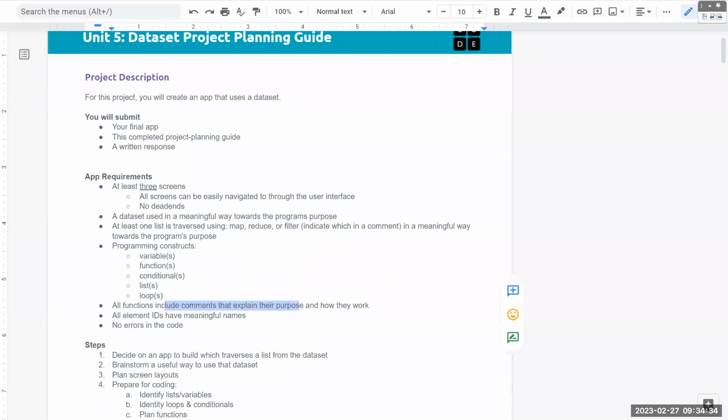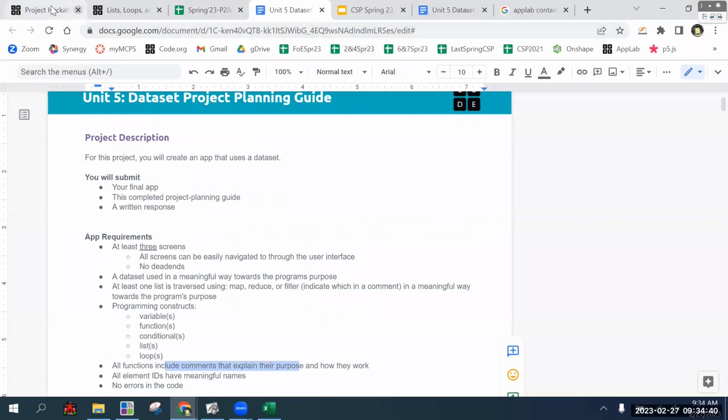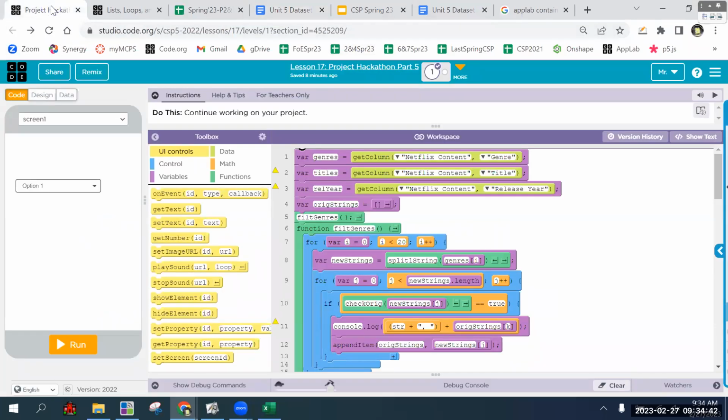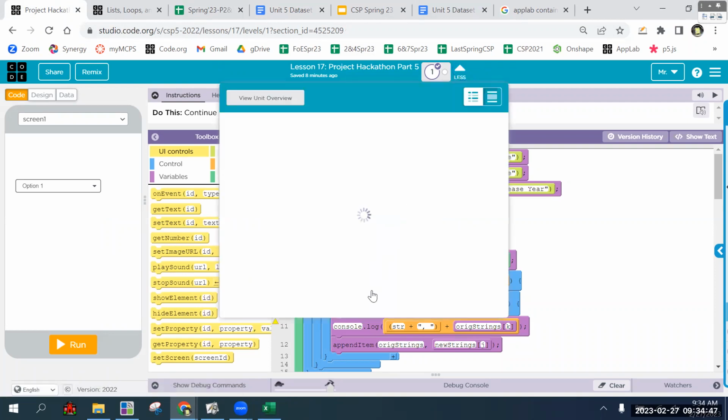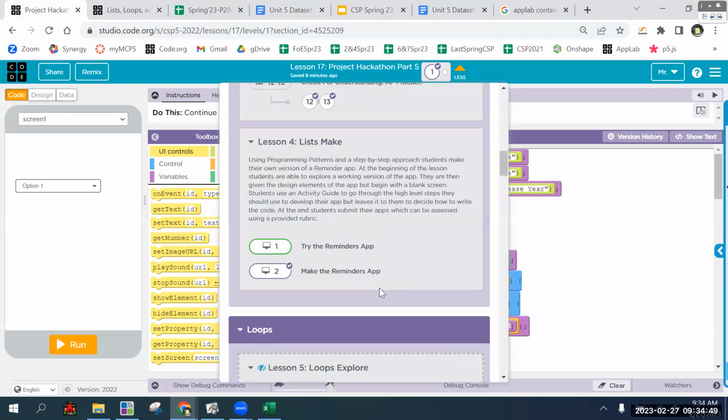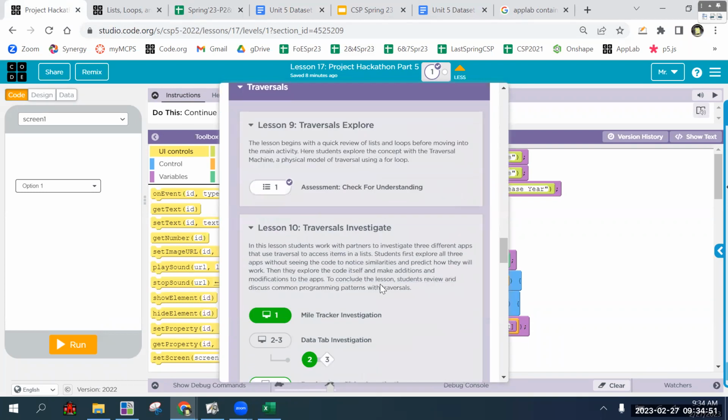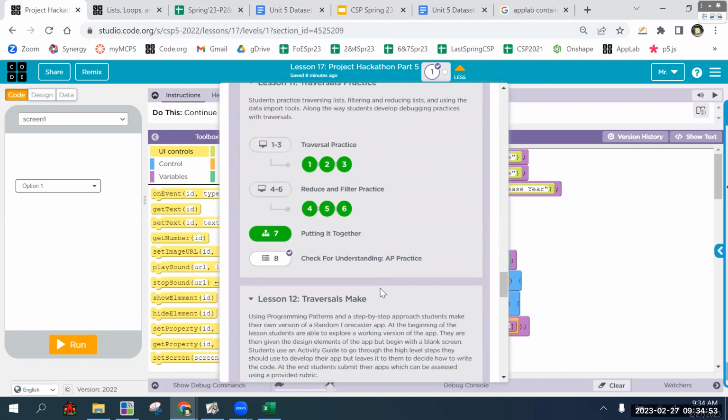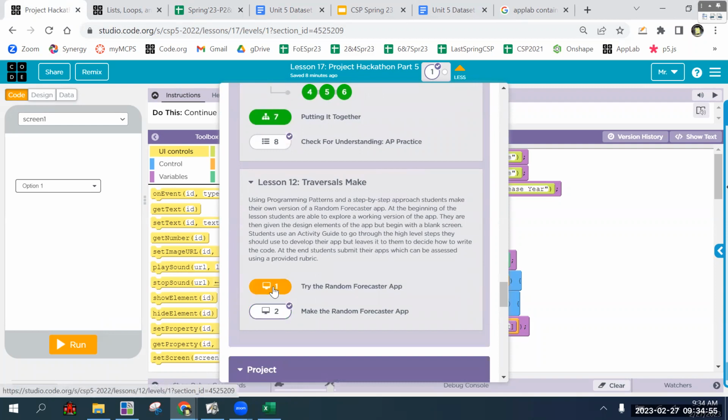Commenting functions is not something we've done a ton of, and we've talked about it a little bit, but commenting is just putting little annotations, little notes in your program code as a little gift of explanation to future you or somebody else working on the code in the future.